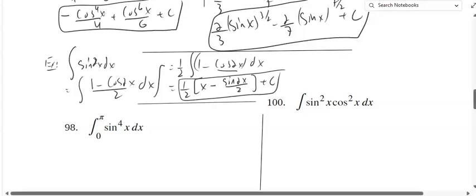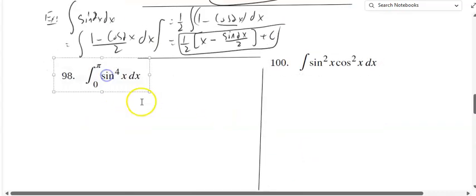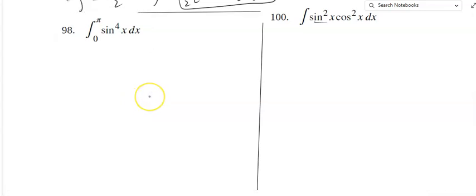So if it is a single even power function, that's not that bad. But if it's repeated or raised to a power, I could do this 2 different ways. I could say either this is the sine squared of x times sine squared of x, or the sine squared of x, squared. It doesn't really matter.